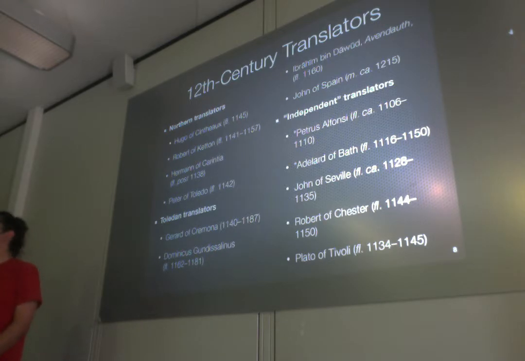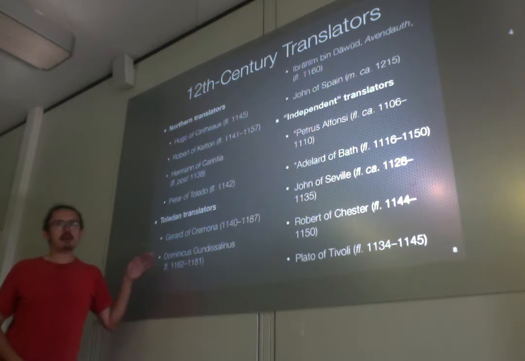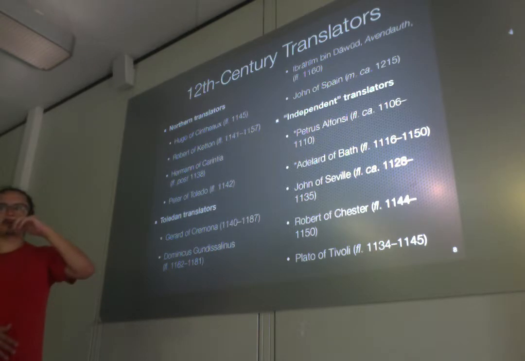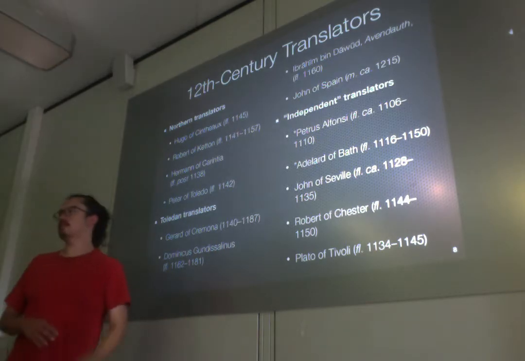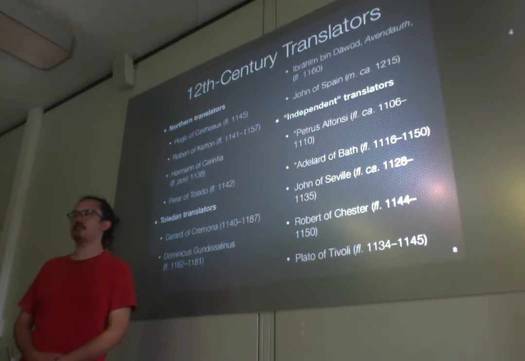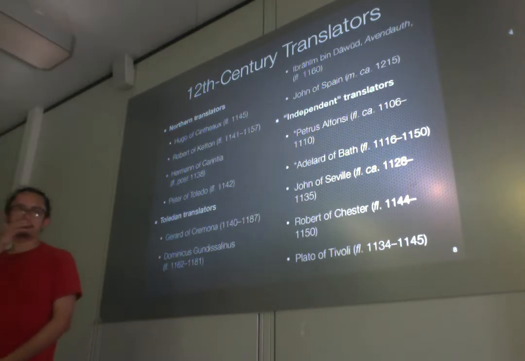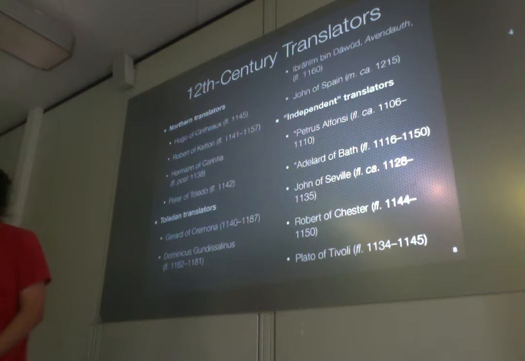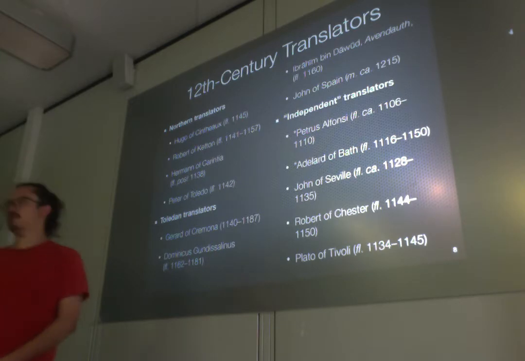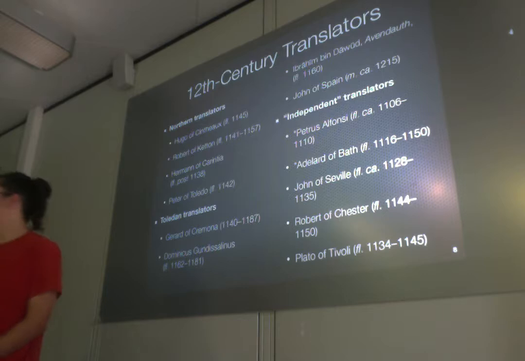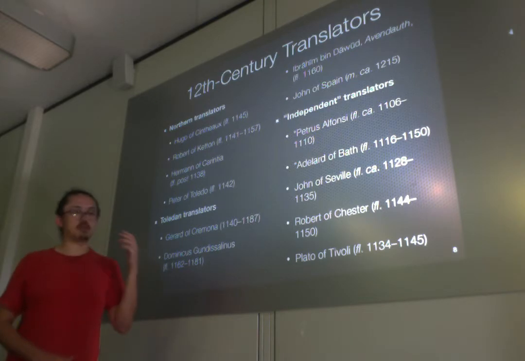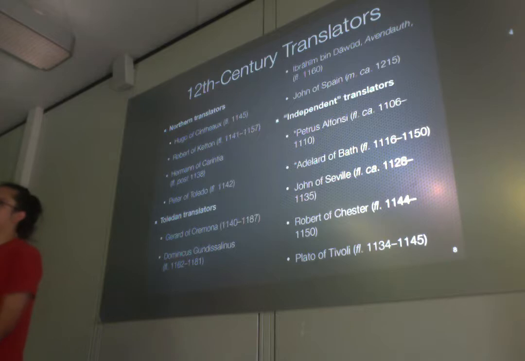Gerard. Yeah, I didn't know this. So yeah, he's the very big one. Dominicus Gundisalinus, he didn't translate that many works, but he has been called the main translator in terms of systematic importance, because as Professor Niehoff said, well, I didn't know this, but if Arabic philosophy wasn't that much of interest for Byzantine scholars, in Toledo it was a very big deal.